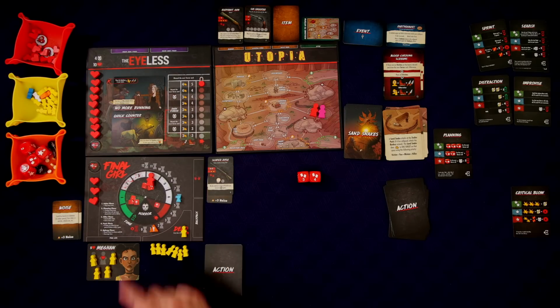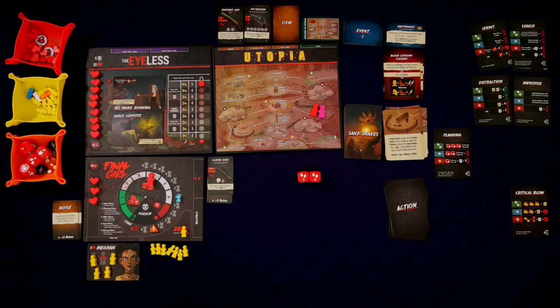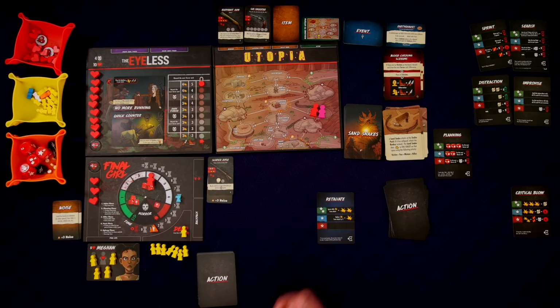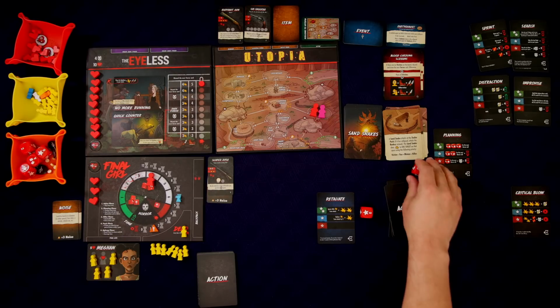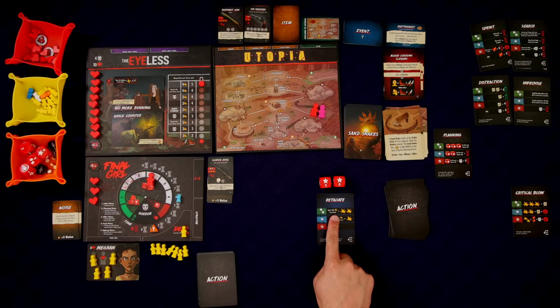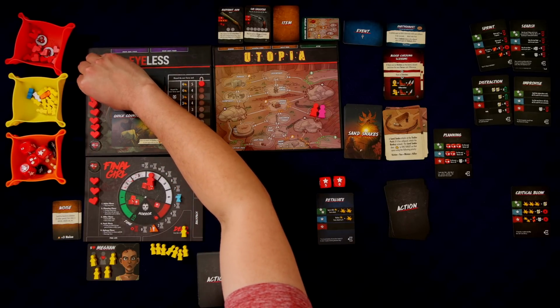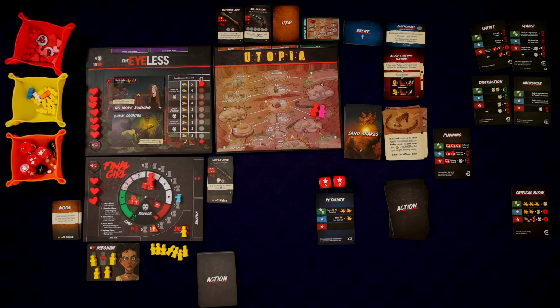All right, and here we go. It's just going to attack us twice. So we're going to do a retaliate on one of them because it's doing 4 damage. Remember, we have some close calls. Oh, double success. We block all damage and do 2 damage back. Incredible.